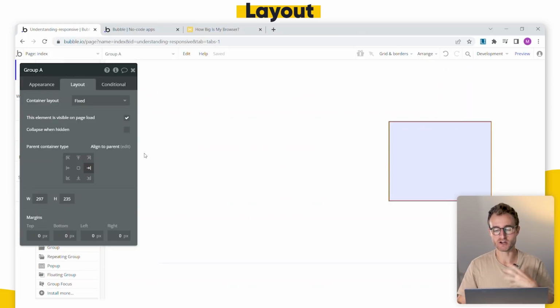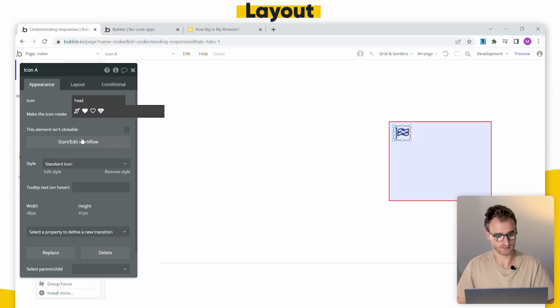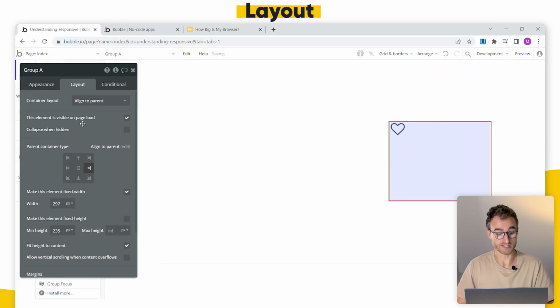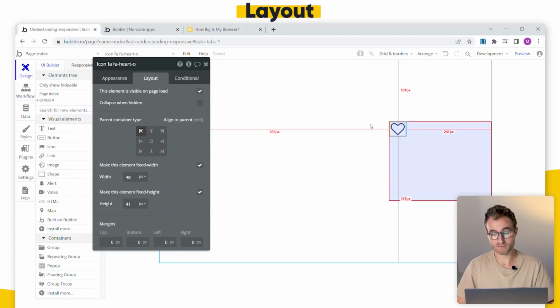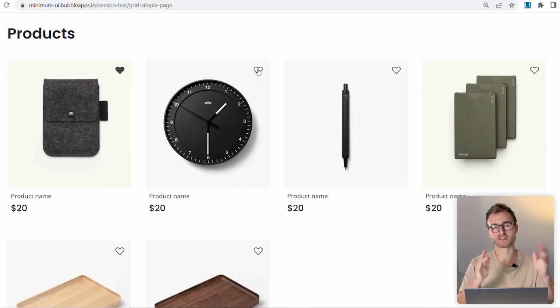The important thing to note about these nonants: let's say that I put an icon in here. Let's call it the heart icon. And I make group A of type align to parent as well. So I'm now able to set this icon in any of the positions. This can be quite cool if you want to have a little card, maybe a product card or an event card or something like that, where users can like or favorite the data inside of that card.